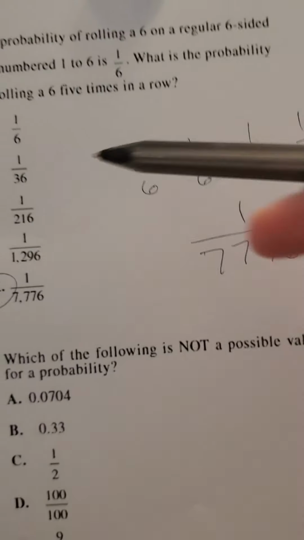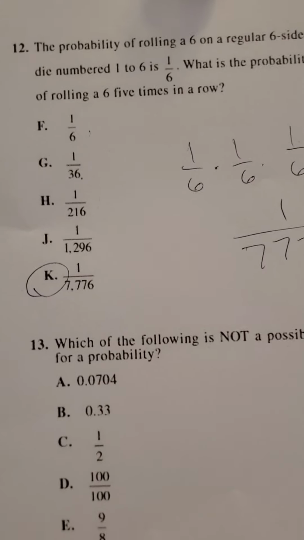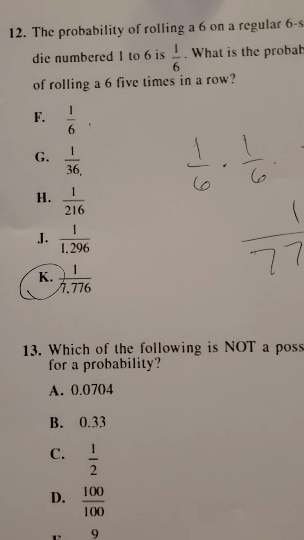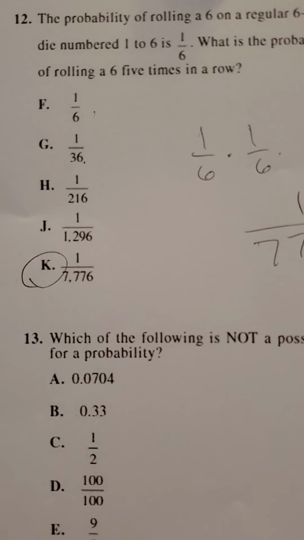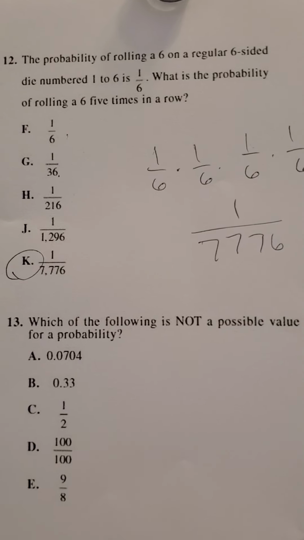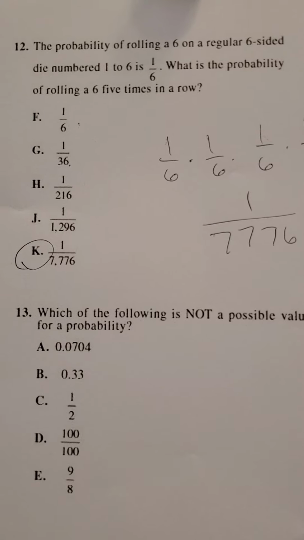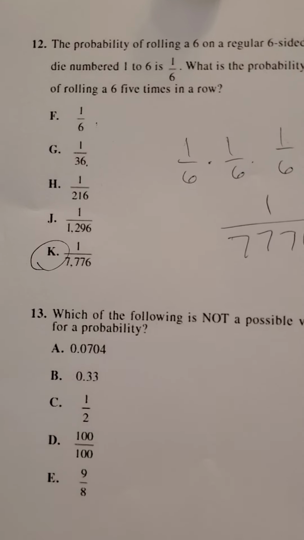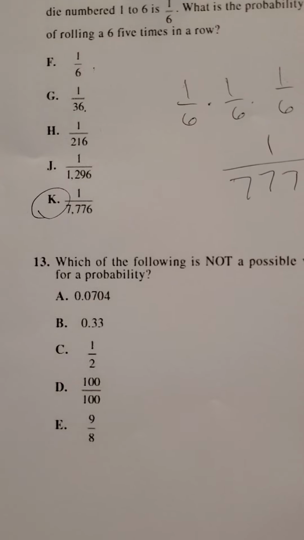All right. Hopefully you didn't pick F, G, or H. You know it was going to be J or K. It's one of the bigger numbers. Okay. So the probability of rolling a 6 5 times in a row, that's a really slim chance. And remember, these are all probability, it's over time, okay? So you might luck out and actually get several 6s in a row. But then you might not get them for a long time because dice is totally random.